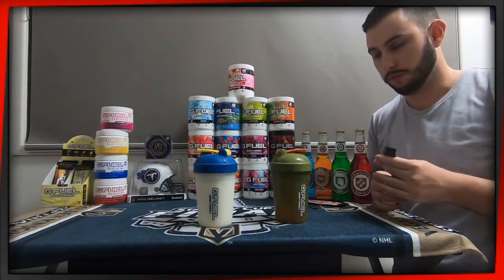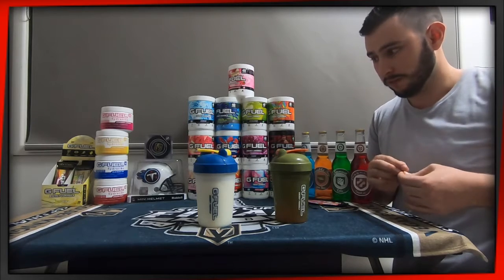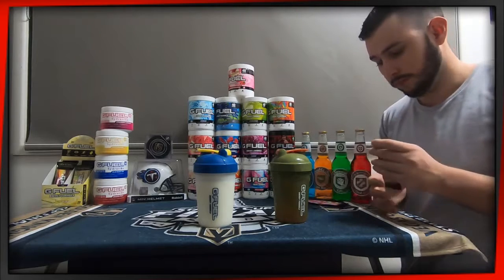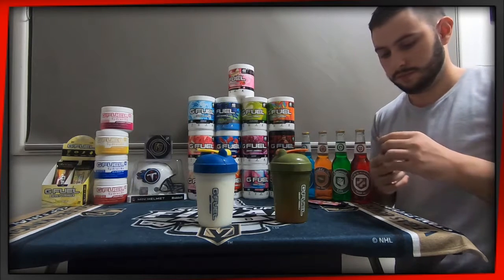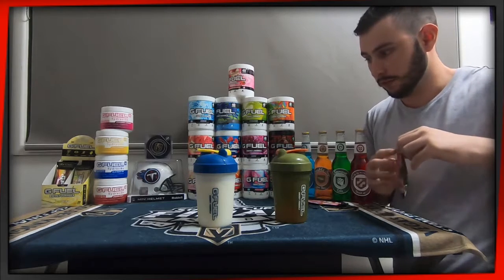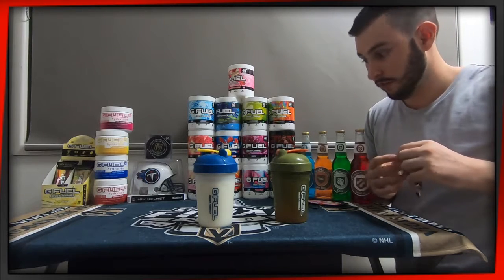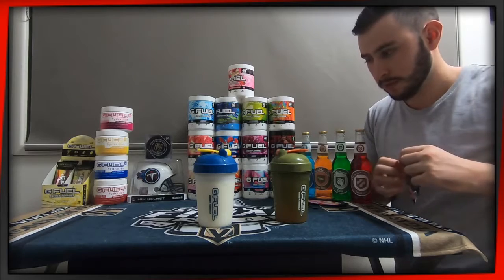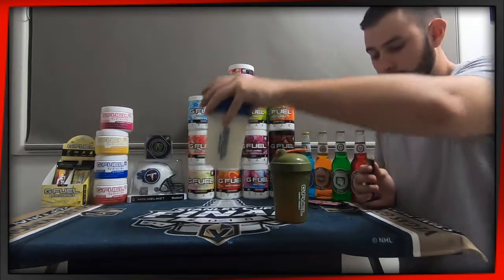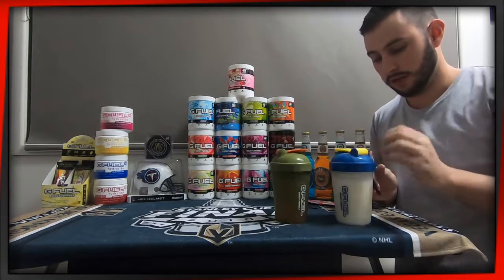If you haven't seen the channel before, I've gone through nearly all these tubs behind me here, they're all on the channel, including some other ones that I don't have tubs of. The only ones I haven't done that are on the stack behind me is the rainbow sherbet and the grape. They'll be done later on down the line.